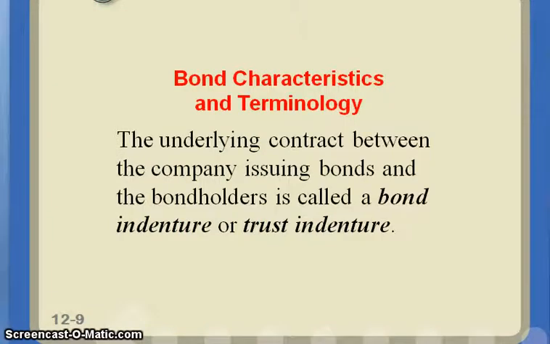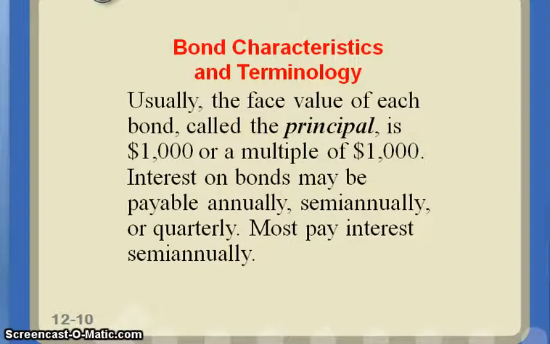Okay, let's talk about a little bit of terminology here. The agreement between the people buying the bonds and the people selling the bonds is called the bond indenture or bond agreement. Okay, that's the contract between them. Where in that bond indenture and bond agreement, there's going to be some information noted. First of all, it's going to have the principal amount of the bond, or basically how much is being loaned. So usually it's an amount of $1,000 amounts, or $10,000 or something along those lines. It's not going to be for some random amount in between those.